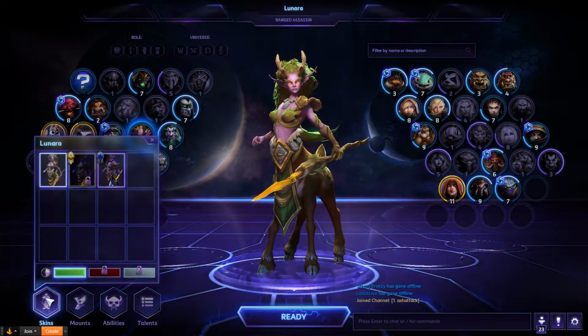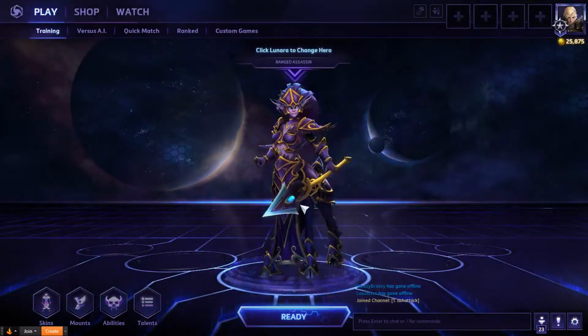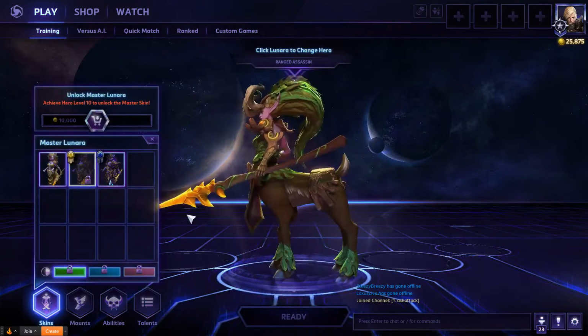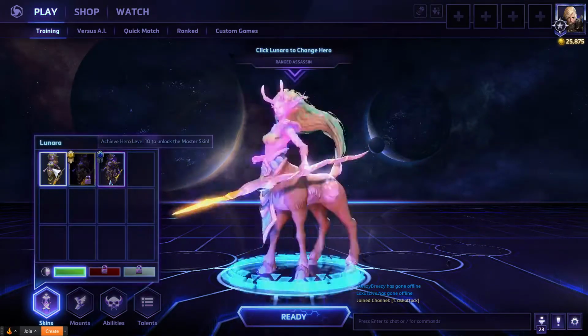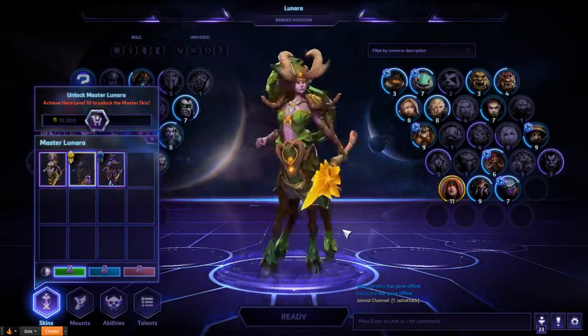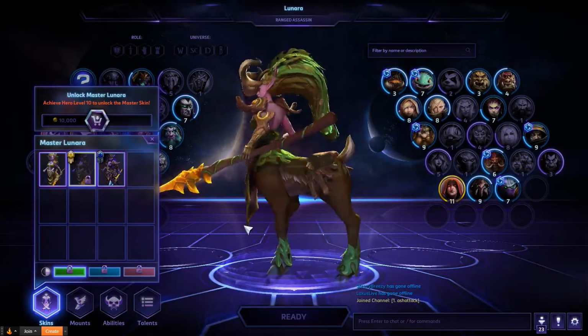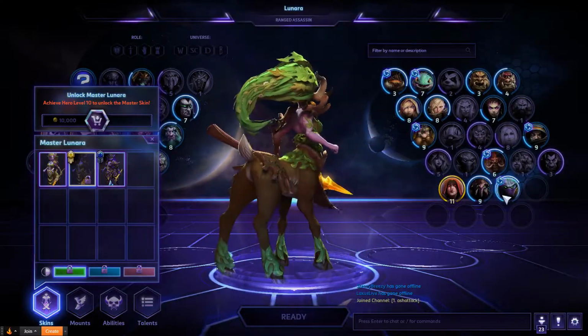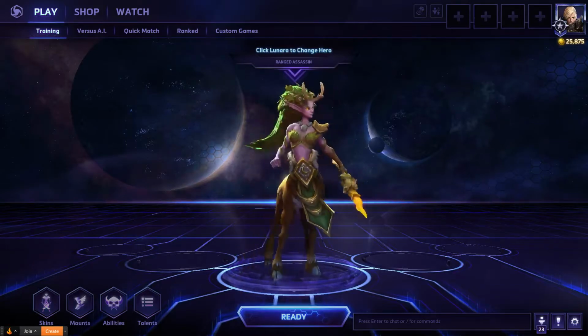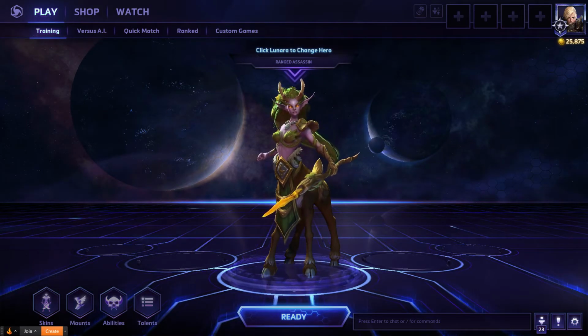All right. Oh, and I also got her skin, of course. Look at that. That skin looks freaking hot. Actually, looks cooler than this, in my opinion. But her master skin. Oh, this master skin is awesome. If you can look at her, she actually has Bambi prints. All right, let's move on.